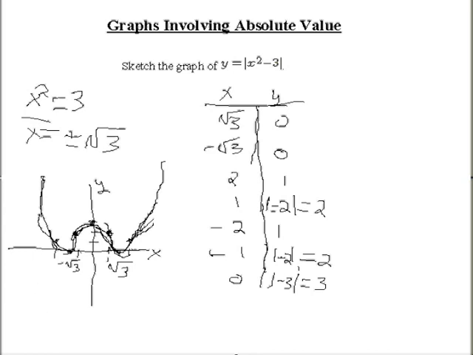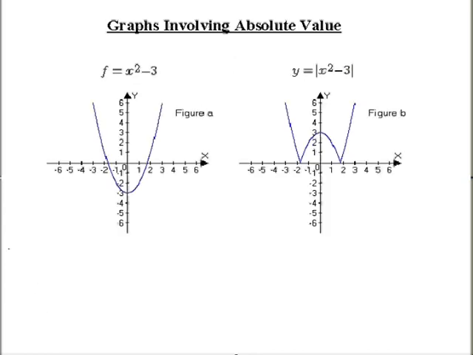Now, let me finalize this part just by showing you a better graph. Now, hopefully, you can see more clearly exactly what the effect of the absolute value is on every function that you graph. We can see that the function f equals x squared minus 3 is a parabola that has its vertex at 0, negative 3. Because of the absolute value, that section right here that's below the x-axis gets kicked up above. So, regardless of the graph, that's what absolute value is going to do.